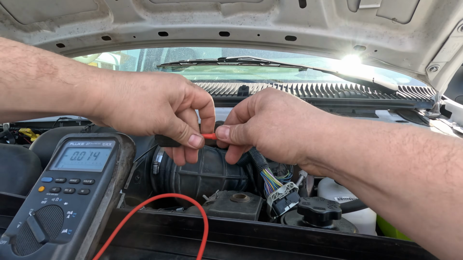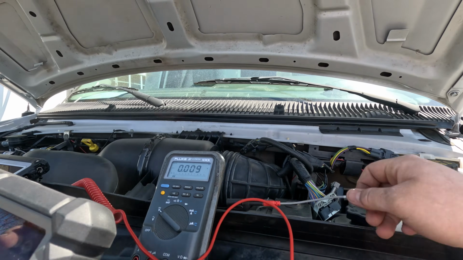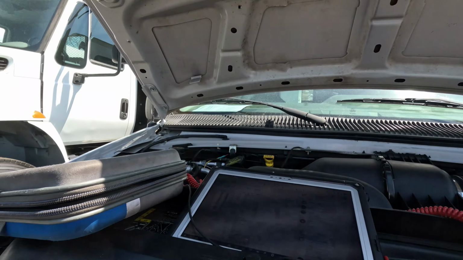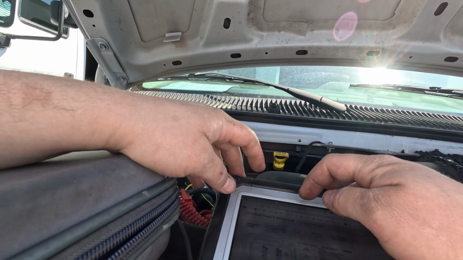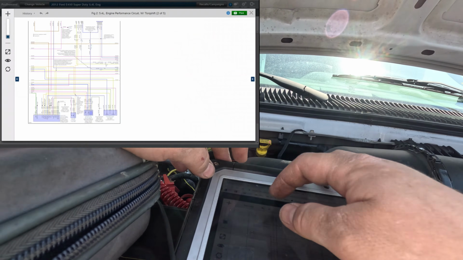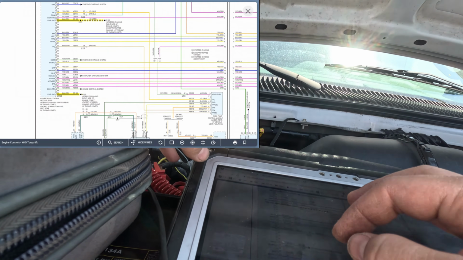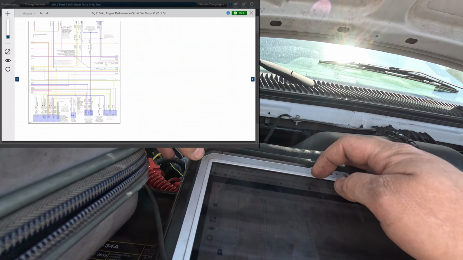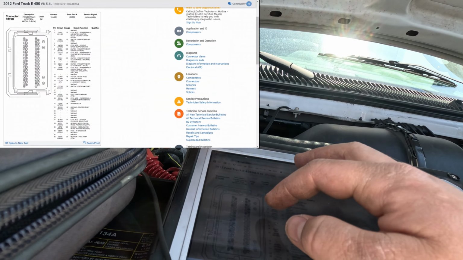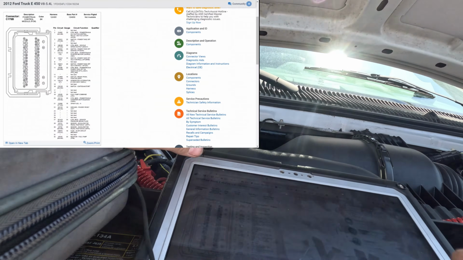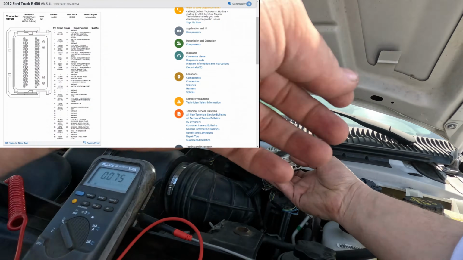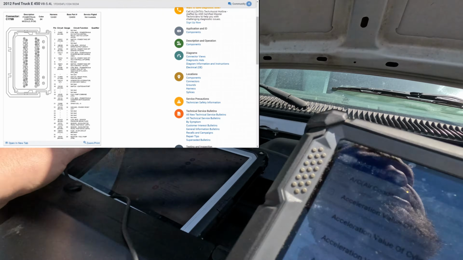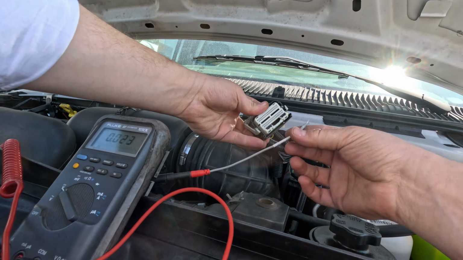Let's pull this guy out. That was 22. And now we need 50. 50 is the last one in this row right here.